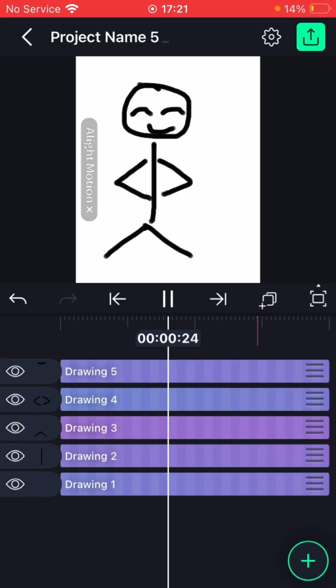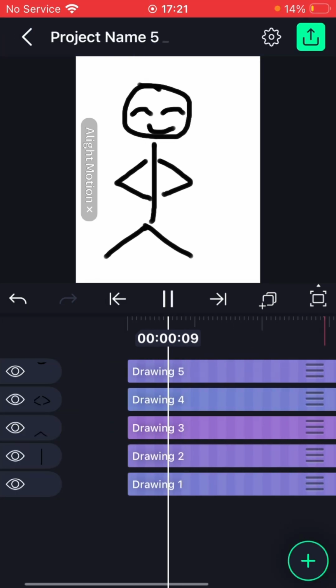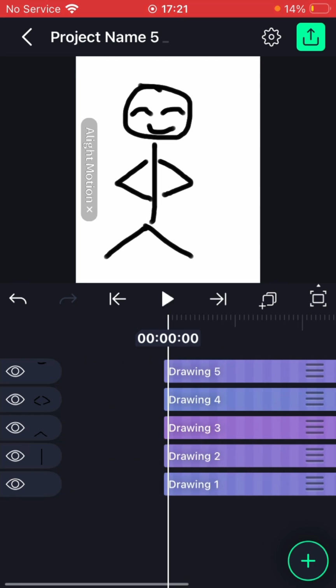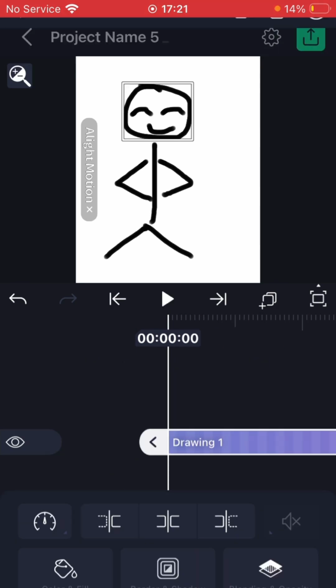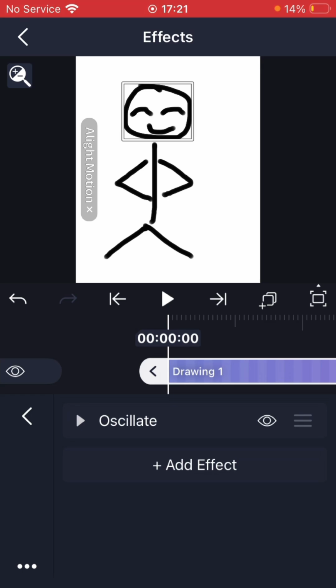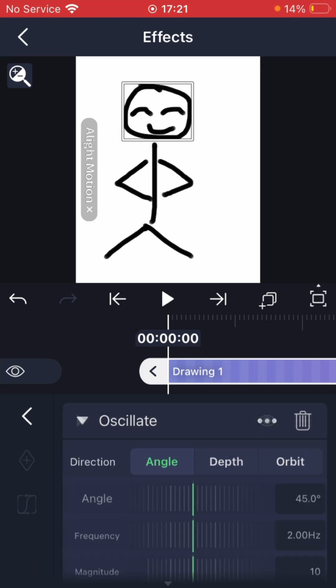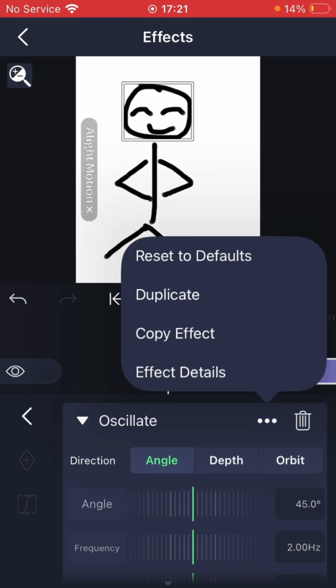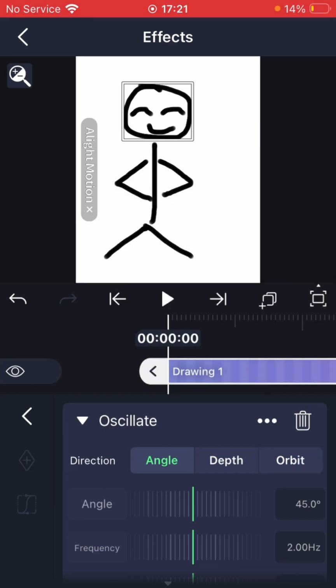So now it's not moving at the same time. And you don't want that, right? You want it to move at the same pace as your head is. So click on your head, which is on drawing 1. Click on effects. And then press the arrow thing, the 3 dots, and copy effect.